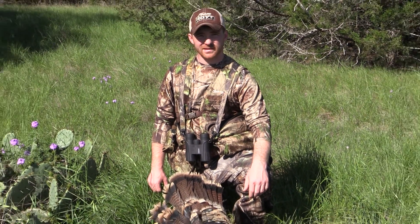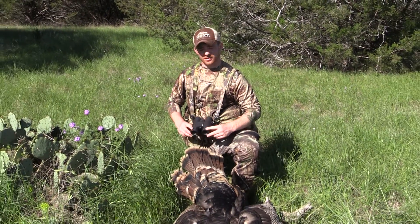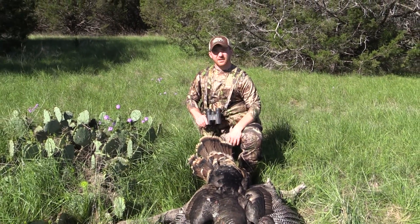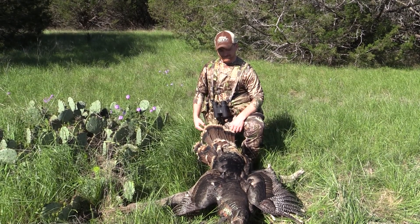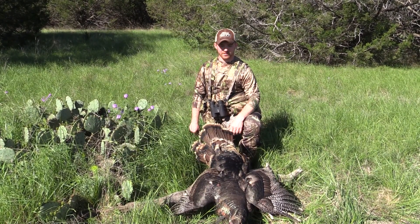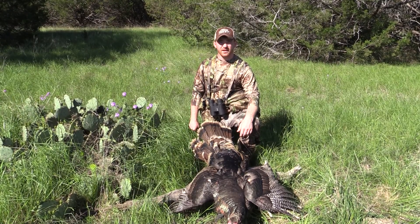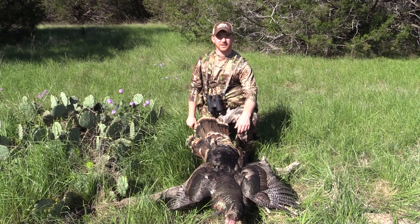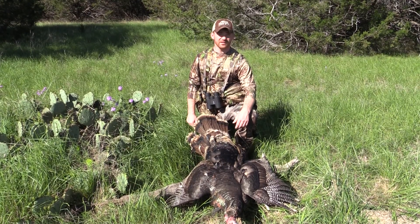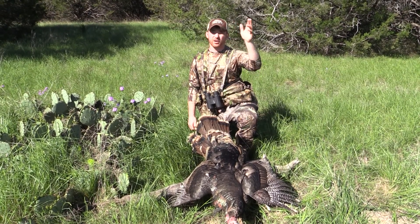Bringing it outdoors down here in Hamilton, Texas. Got a new product we're actually starting to use now — Rudolph Optics. If you haven't checked them out yet, you should check them out online. They helped us dramatically with the success of our hunt this morning. We had a bunch of birds out off the ways and ended up being able to hit the calls. We wouldn't even have seen these things if we didn't have our optics — they were probably about 300 yards out.